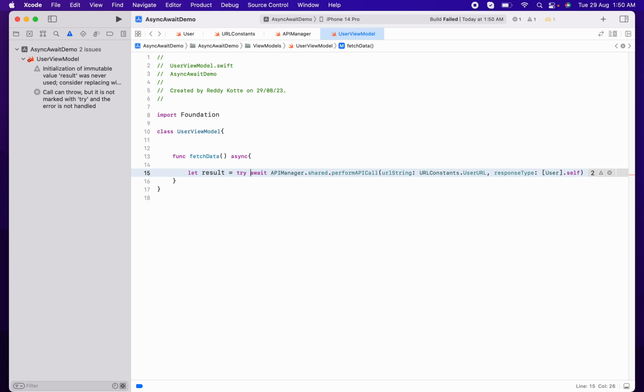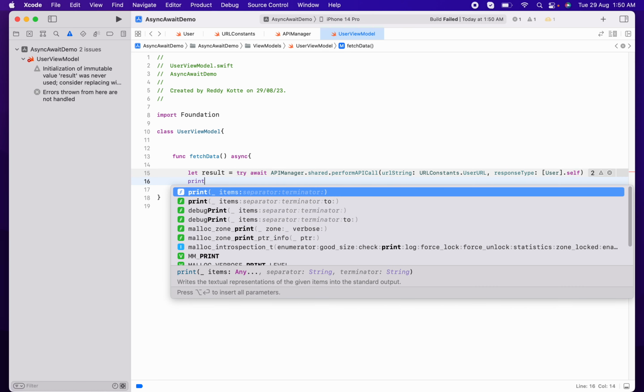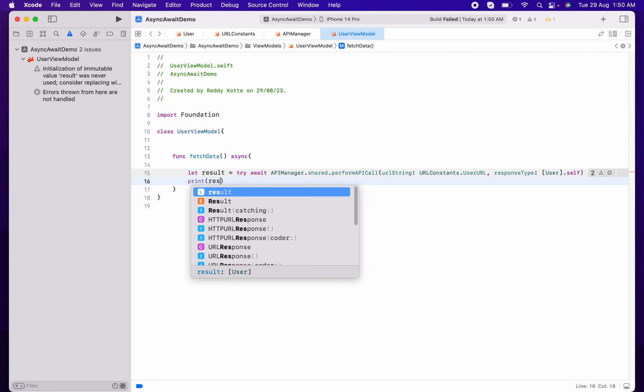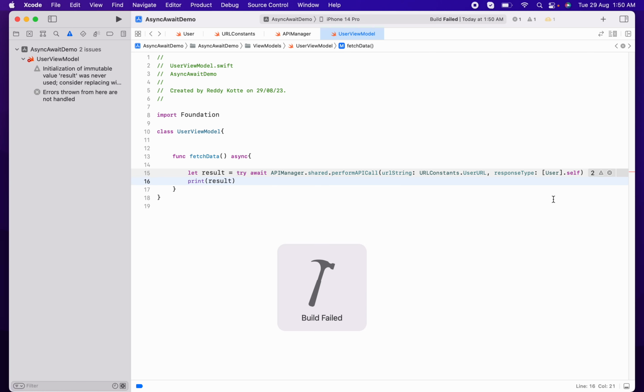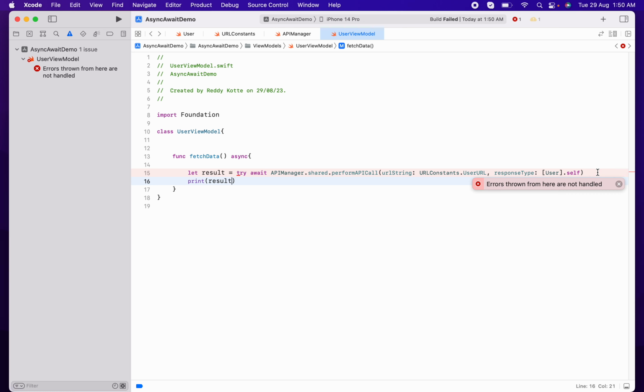Okay, this is the result. Now I'll print this result. But again here, one minute, why is it showing error? It is throwing error. You should implement inside the do.